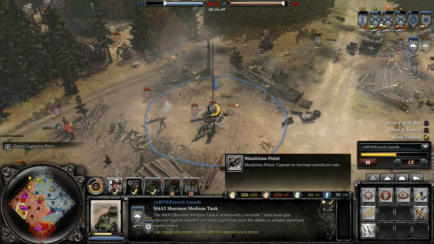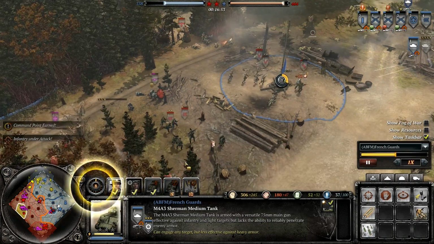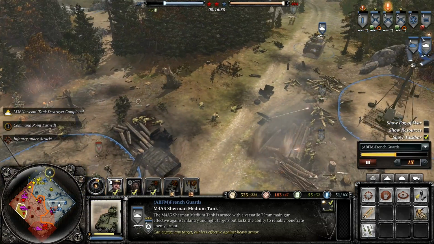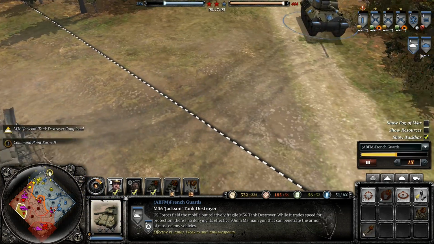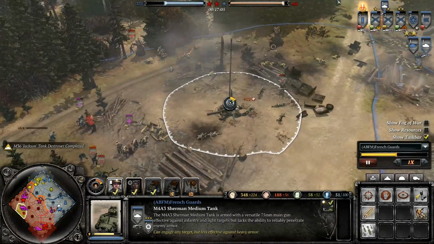So I'm being a little conservative with my tank here, doing some basic strikes, but I don't want to get too close to this, because I'm afraid I'm going to get Panzerfausted and stuck in front of this thing. Ready for orders. So my Jackson came out. Here's the Jackson. Pretty awesome. Love it. I want to see a Hellcat too. It'd be kind of fun for you guys.